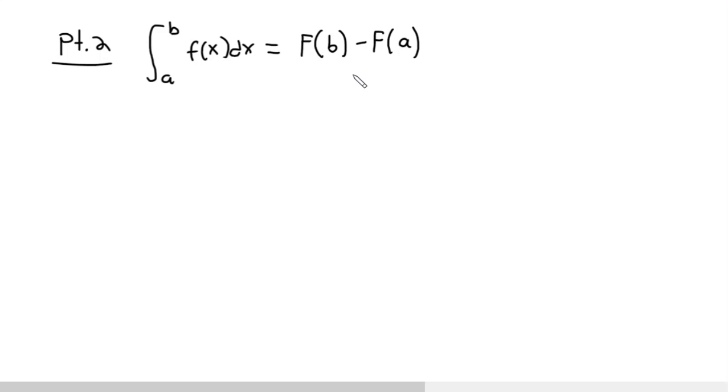Again, don't really worry about memorizing this because as you do these problems, it's really just going to become second nature. It's like you don't memorize certain formulas for other things in math anymore. You don't remember the procedure for addition and subtraction. You just kind of do it. It's kind of like that.